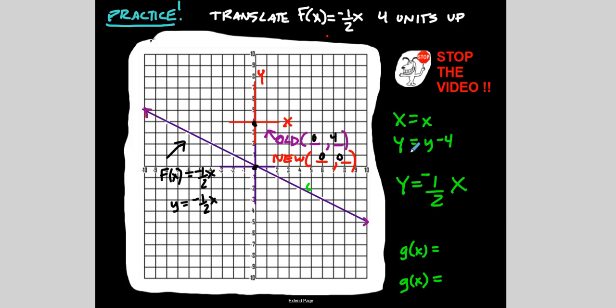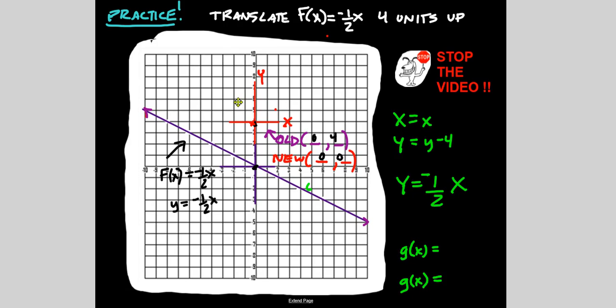So now let's draw the graph in here. So this is negative 1/2 x. From here to the new origin, I go over 2 up 1. Over 2 up 1. It's a downward falling line because it's a negative slope. Could go over 2 down 1. Then draw the line through the points.